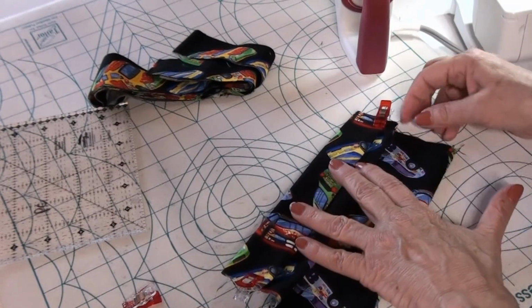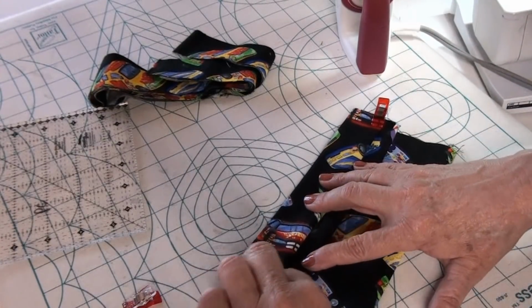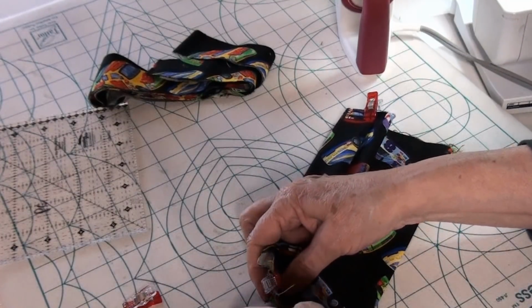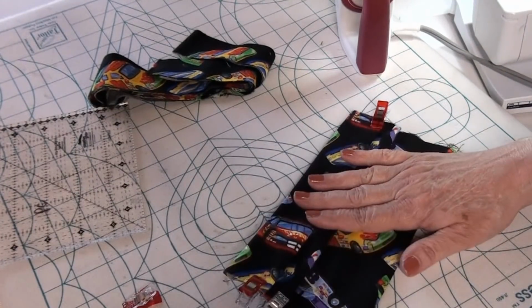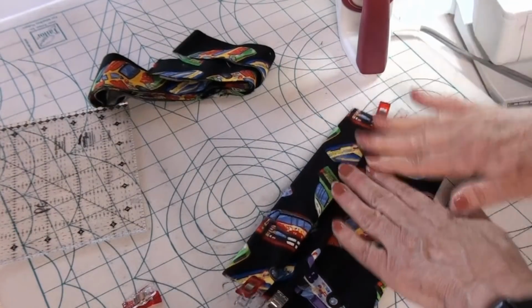There we go. I like to try to make them a little bit even, so I stick my finger in here just to see if it's about the same size. But again, that won't matter. This is just to make it fit on your face well. It's not that big a deal to be all panicky about it, like that.